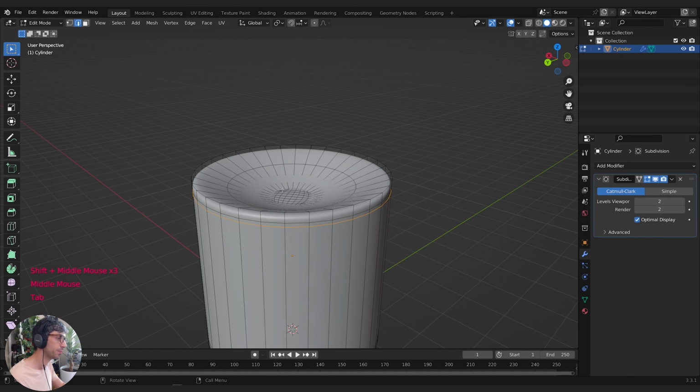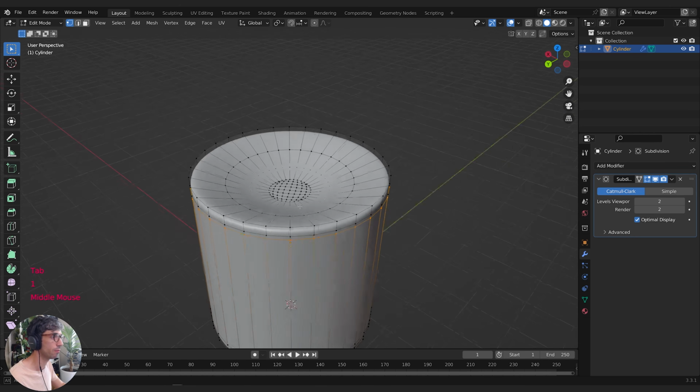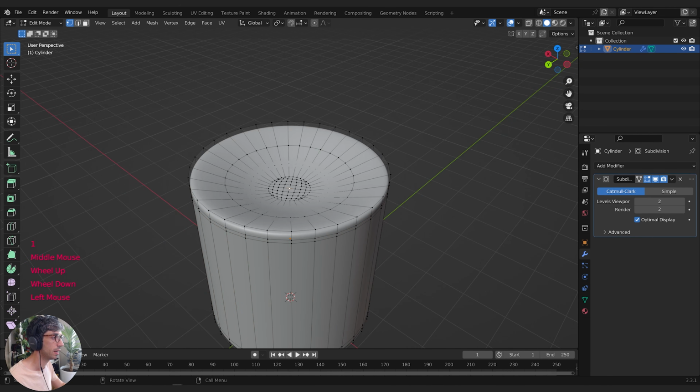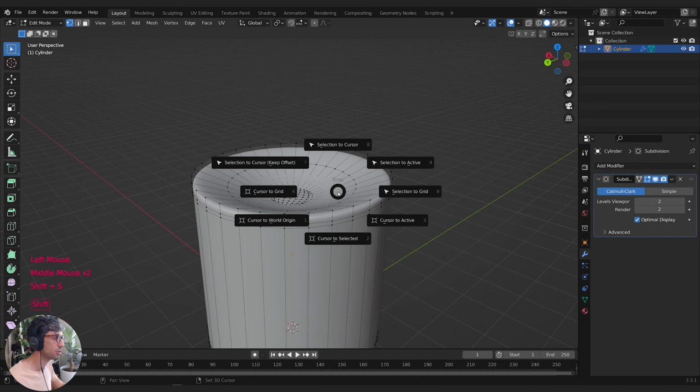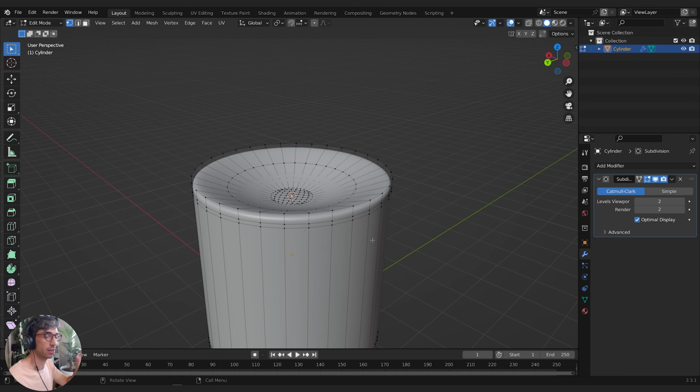This is going to be pretty simple. I'm going to go into edit mode, go to vertex mode by hitting 1, select that center vertex, and then Shift S. This is a very awesome hotkey. Shift S is your cursor control menu. So I'm going to go cursor to selected, and that will put this little thing down here right at the vertex that I've selected. So it'll put the cursor right there on top of whatever it is you have selected.